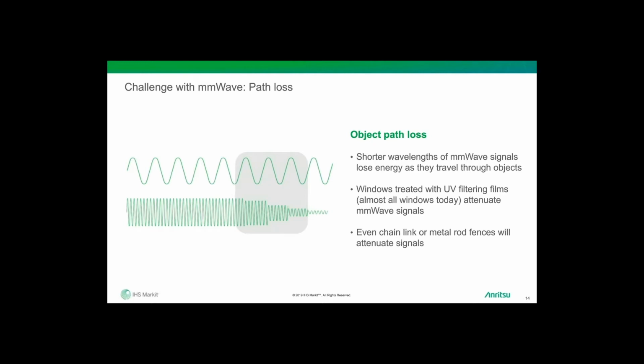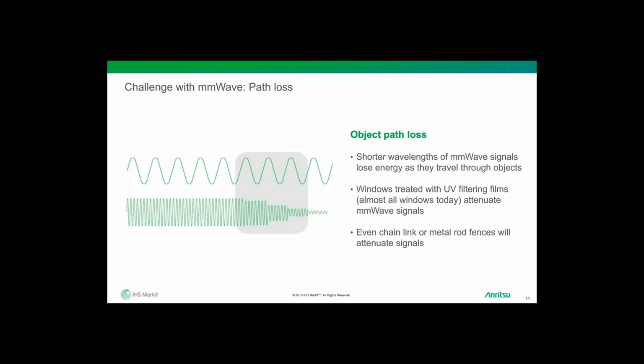If you think about sitting in your living room when you go to connect a mobile phone or a PC to a Wi-Fi network, you typically will see all of your neighbors' Wi-Fi networks as you connect to your own. But if those were millimeter wave transmitters, those signals wouldn't even leave the living room. So that's walls, but even windows, which have typically been a conduit for some of these wireless signals to go in and out of a building, are especially problematic because many of them are coated with UV protective films that heavily absorb or reflect the millimeter wave signals.